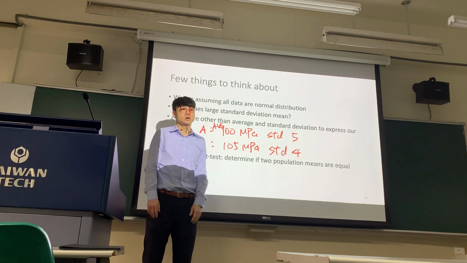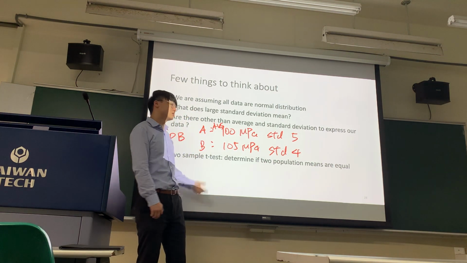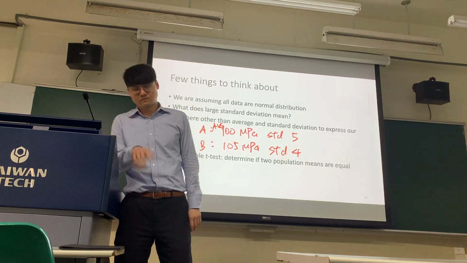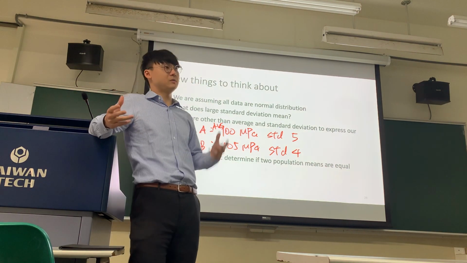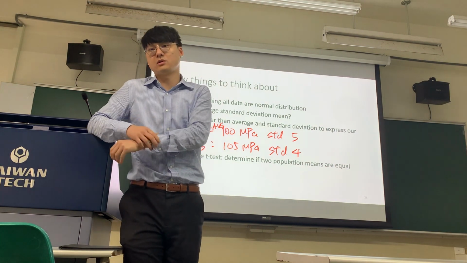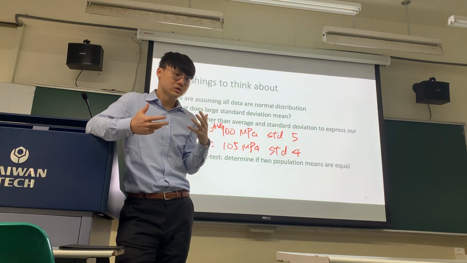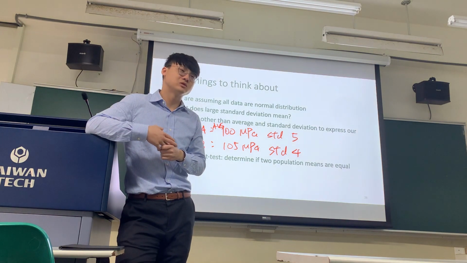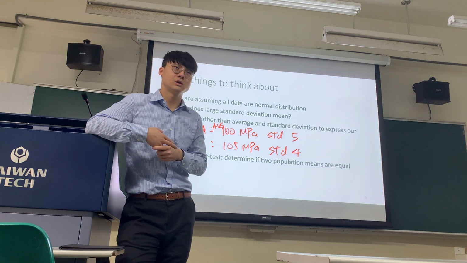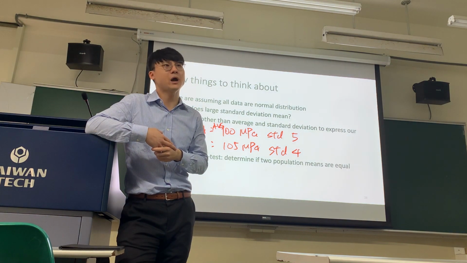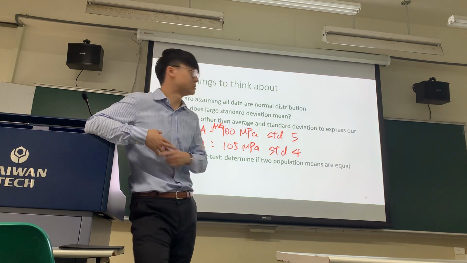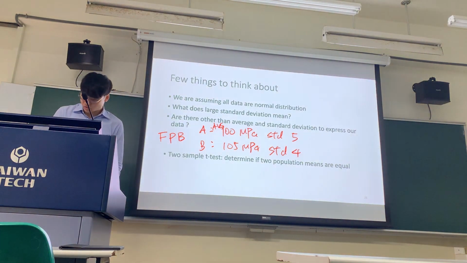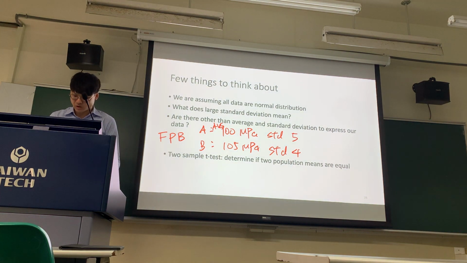There's no differences. Alright? So two sample t-tests actually help you do this. So I just want to give you some idea for research. If you plot average and standard deviation in your research, is that really all you can do? Perhaps you can think a little bit deeper, right? So this is an idea. I told that graduate student, are you sure? If you're sure, you're confident, please go ahead. If not, think more, okay?